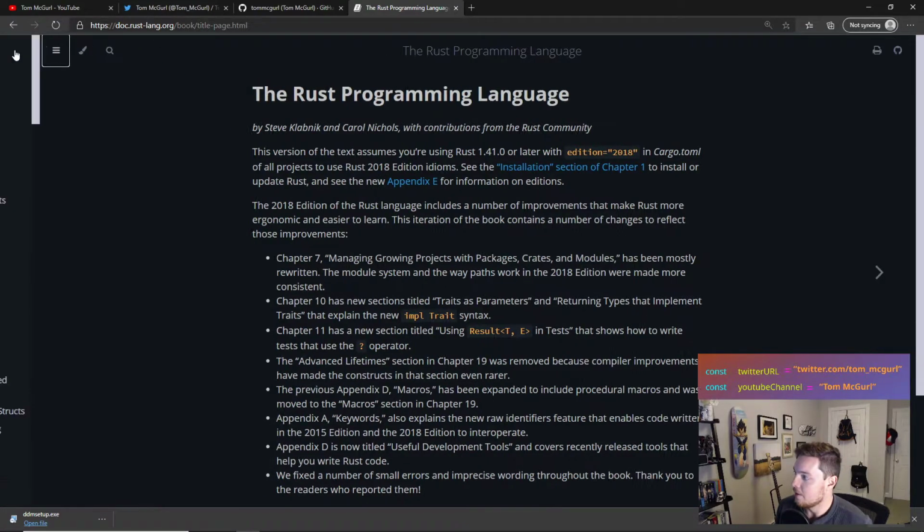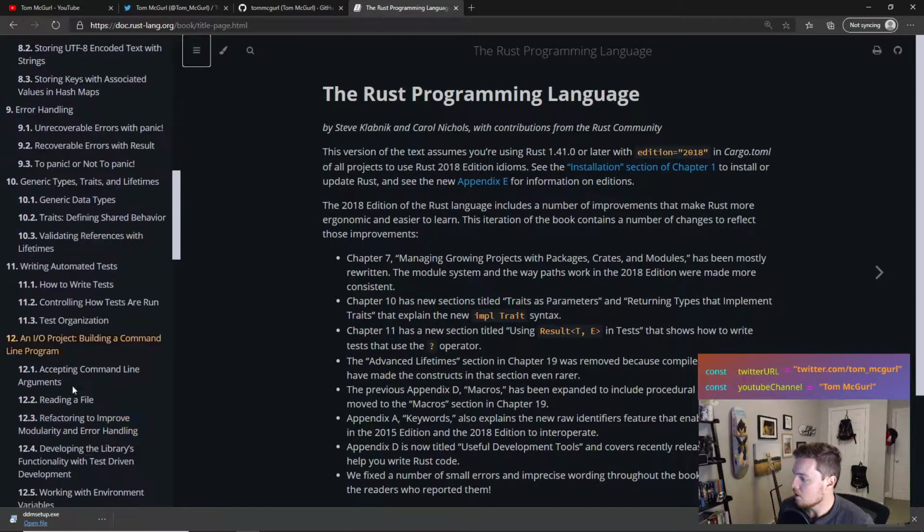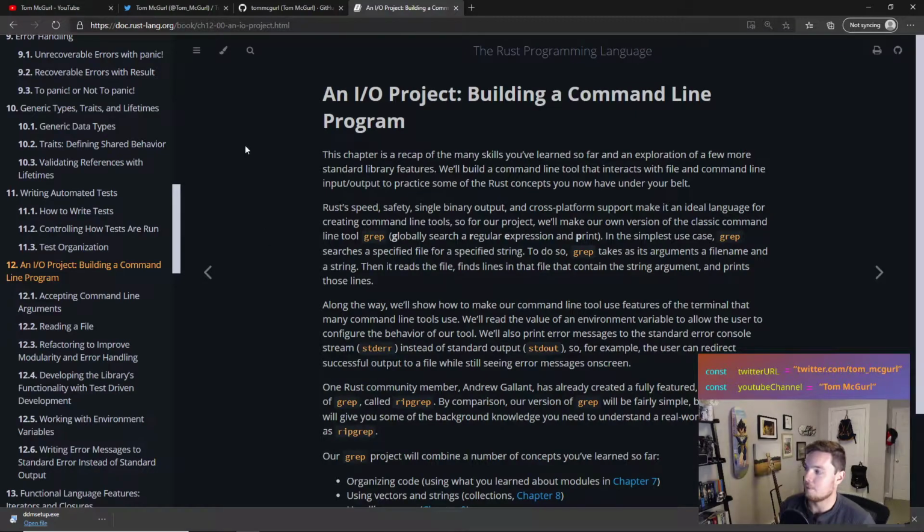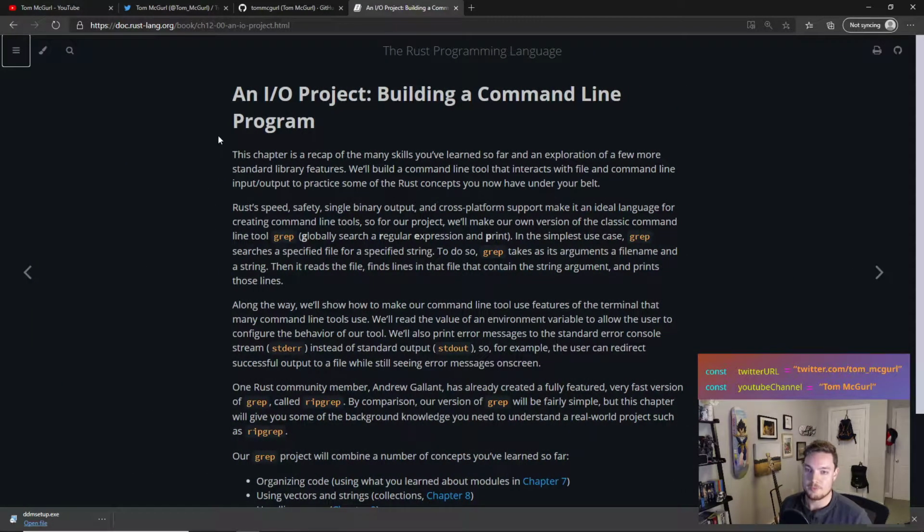All right, so today, all about chapter 12. So what is chapter 12? We're going to be building a command line tool. I read ahead a little bit, and I know what we're going to be building. We're going to be building a grep clone. You can also see it because it's highlighted a bunch of times in the text. What is grep? It's a tool that allows you to search your file system, right, for strings. But I don't want to tell you everything. Let's just read through it together, and we'll see where it goes.